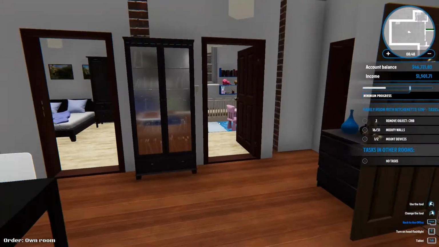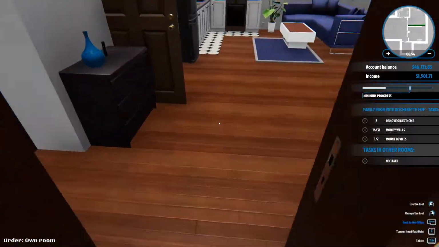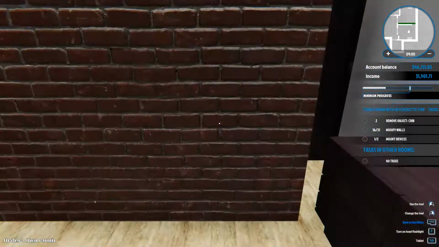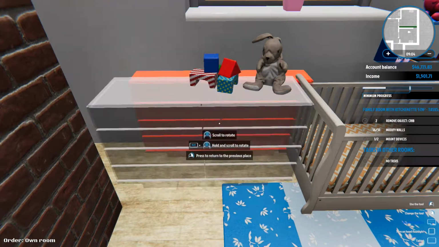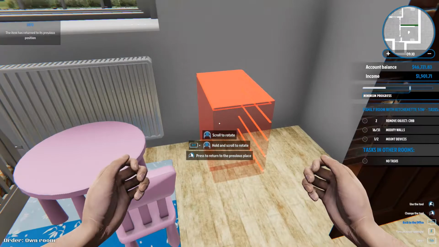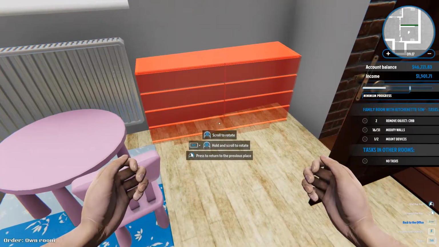Really confused about the walls. I'm not sure what to do here. I think I put walls where I wasn't supposed to, or took down walls where I wasn't supposed to. Okay. Let's just put this over here. Oops. Over here for now. Get it out of the way.